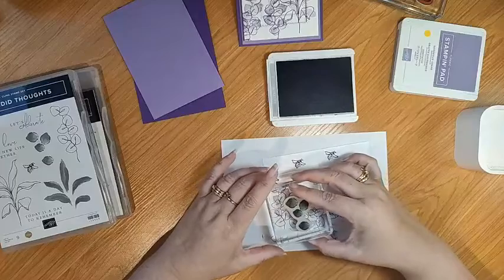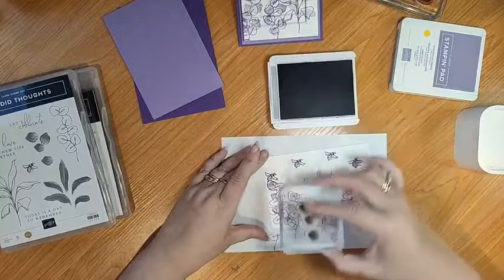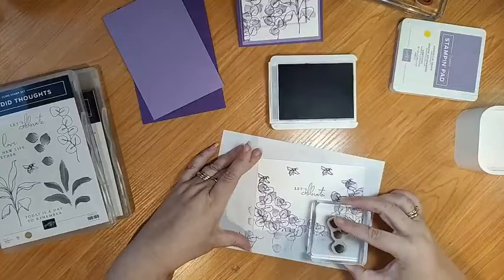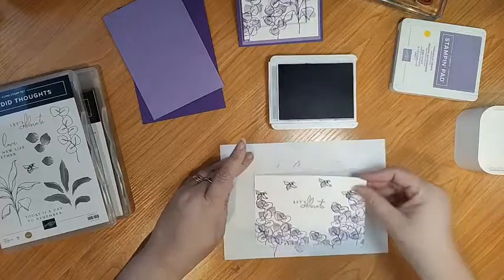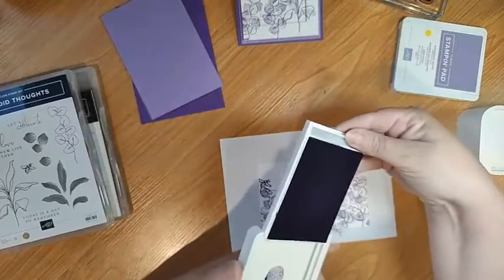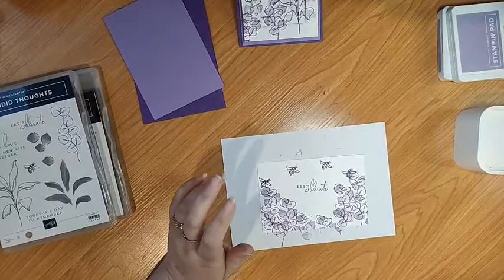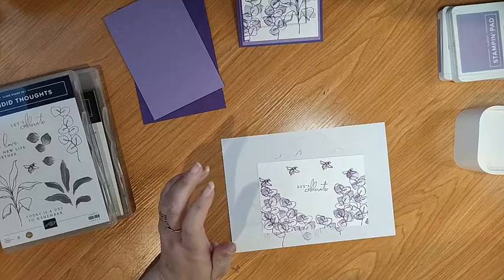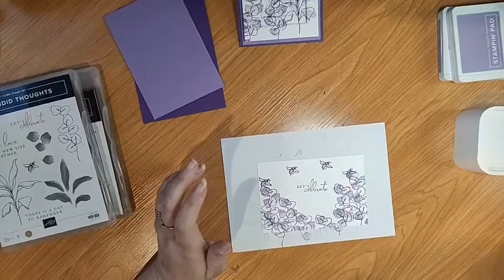It does kind of go like that, maybe. No. But anyway, I'll try and get some a little bit closer to the edge of that. Okay, so that is pretty much all the stamping I'm going to do. I'm going to put some little butterflies on it, I think, but the technique itself is what makes the impact on your image. Sorry, I'm just getting some bits and pieces out of the way so I don't put my hand in them.